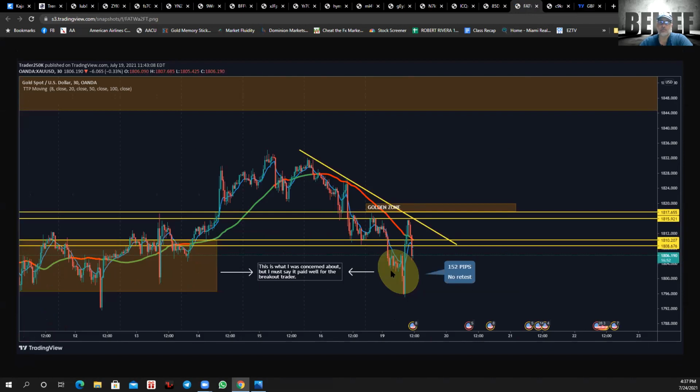And so it broke to the bottom, in fact, and it never came back here for a retest, except that then when it came back up, it rejected at the top, and then it dropped. So this would have been the perfect sell for me from up here, from what I mentioned before. I really can't remember how I did with this trade at all. I don't remember at all. I don't think I caught this.